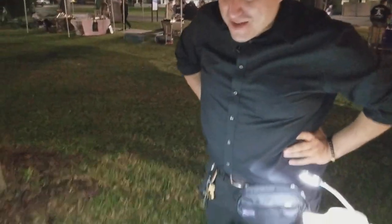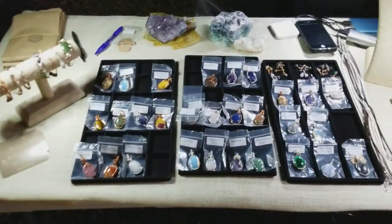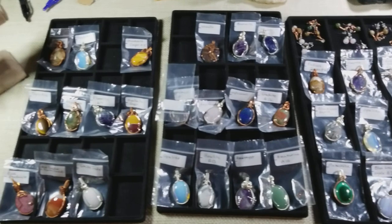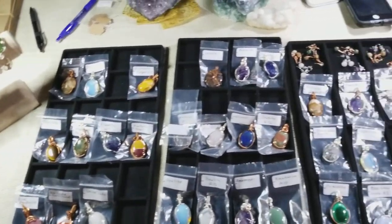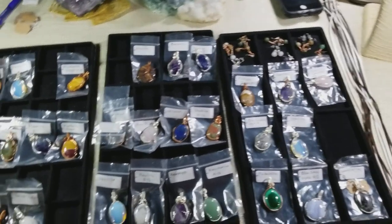How's it going today? Pretty good. My name is Henry. I am with the Rounded Rock. I wire wrap rocks and bracelets. I use a non-tarnished silver with some copper. I just started doing this last summer, and here I am. This is my first art one.